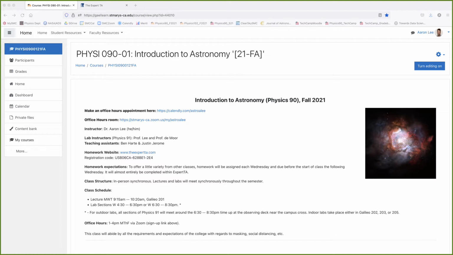So the homework, which again will be roughly one problem set a week, about 10-ish problems or so, you will do almost entirely through the homework website, ExpertTA. This site has improved a lot over the last couple of years. I've used it for other classes, but they just launched a new set of astronomy materials, and also allow me the opportunity to create my own problems in ExpertTA. So you will also see problems that relate to you looking at the syllabus and answering a question about the syllabus, and that'll be graded as part of one of your problem sets.